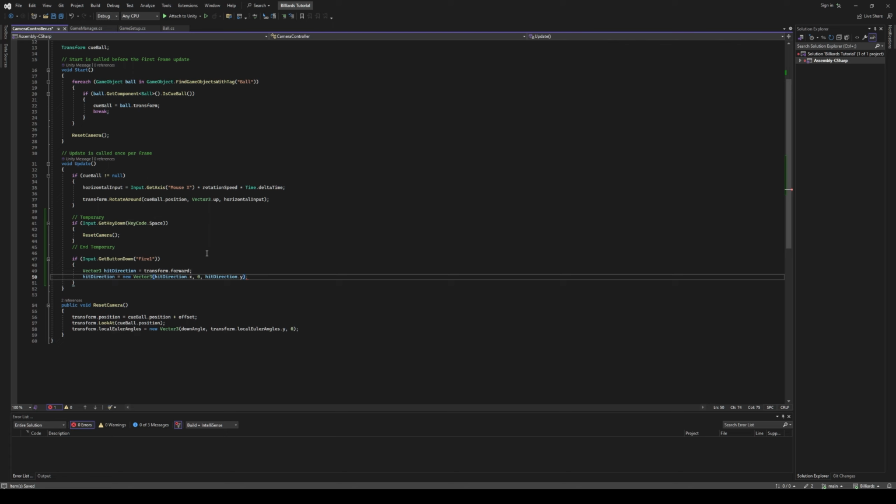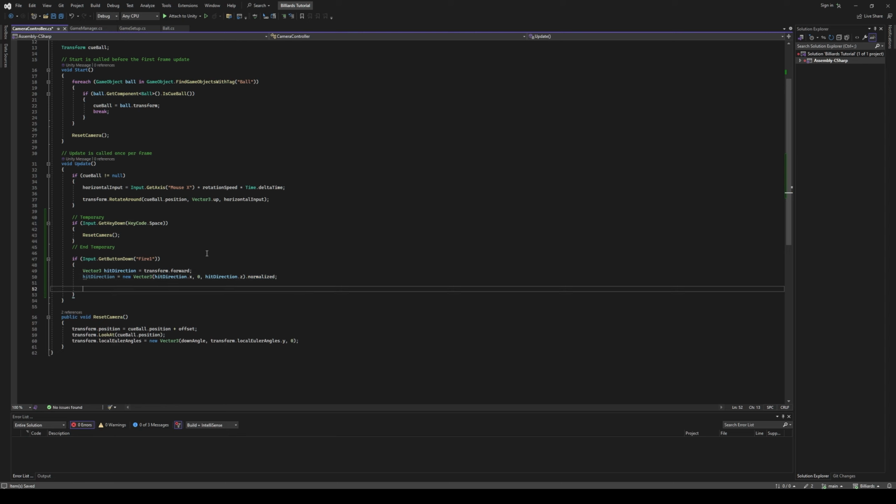And then we're going to adjust hitDirection to be a new Vector3 that takes only the X from where the camera's looking and the Z from where the camera's looking, but it ignores the Y and just sets it to zero. So if our camera's tilted, which it is a little bit, that will ignore that. And we're going to normalize it so we get rid of any distance and just make it a direction.